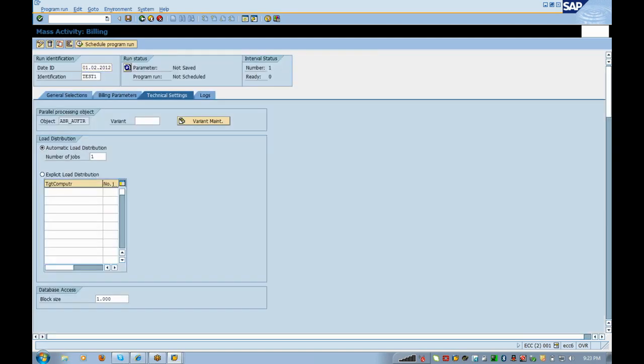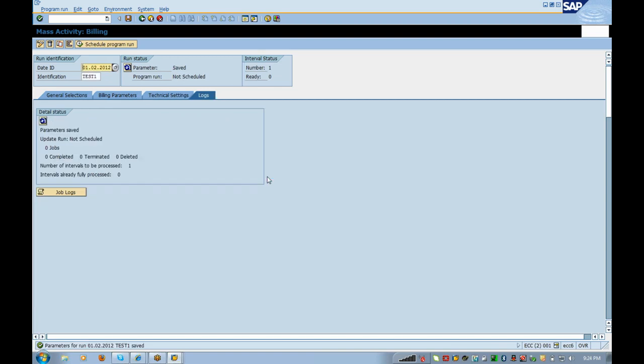After generating, we need to assign the variant here, and then you can distribute the load. For example, when you execute it for lakhs of billing documents at a time, it will load the server, right? So for that you can distribute the load. You can give the server name, and here also you can split the load. After that are the logs. After executing, you can see the logs.